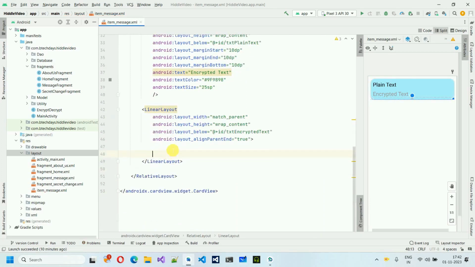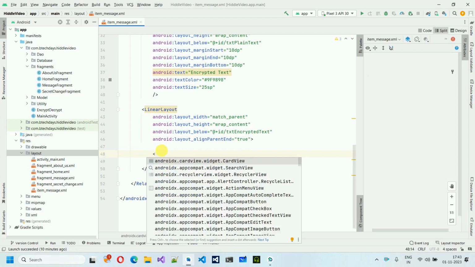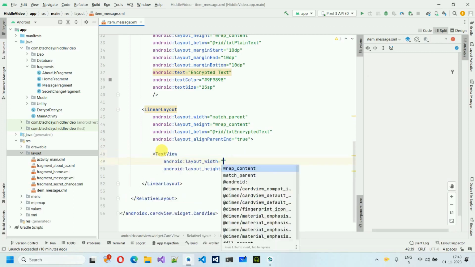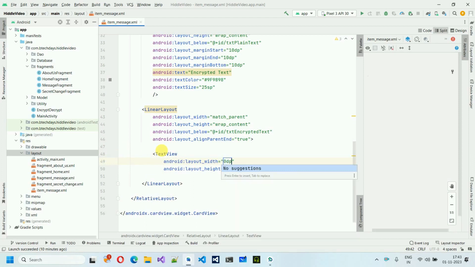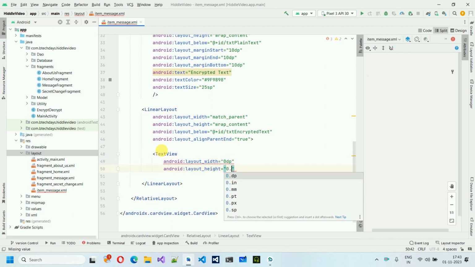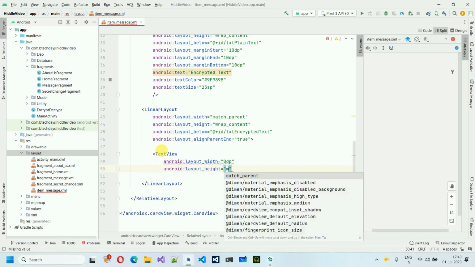And into this linear layout, what we have to do is we have to add one text view, that is for the date, to view the date when that message is created. Text view, the layout width will be 0 dp, and height will be match parent.